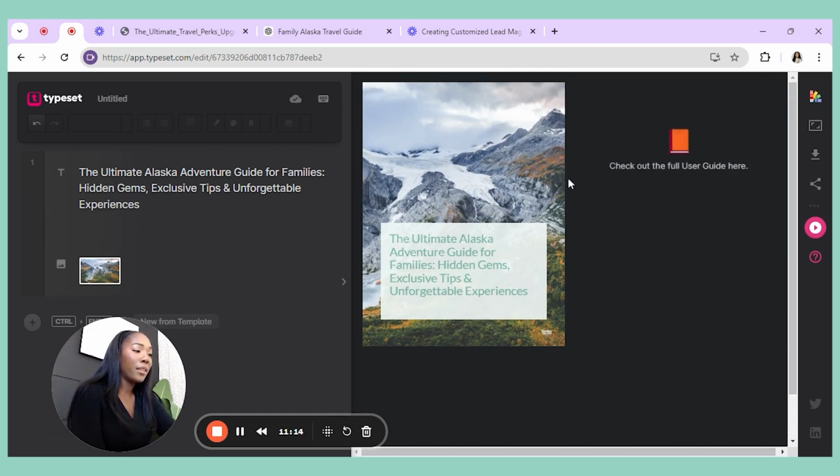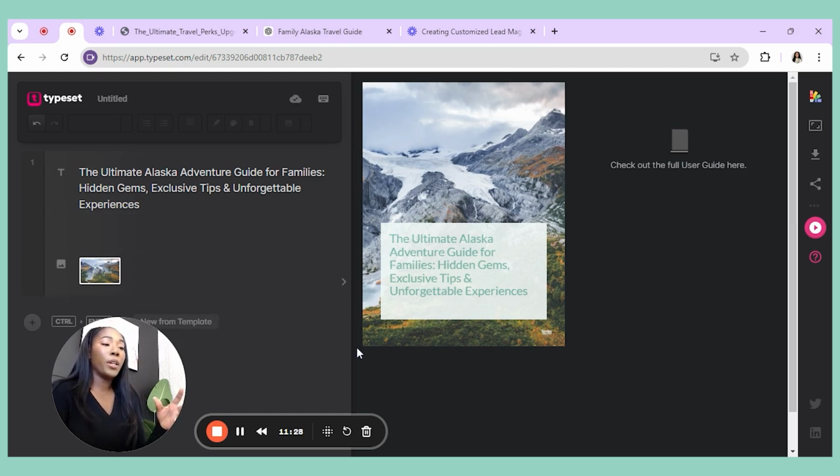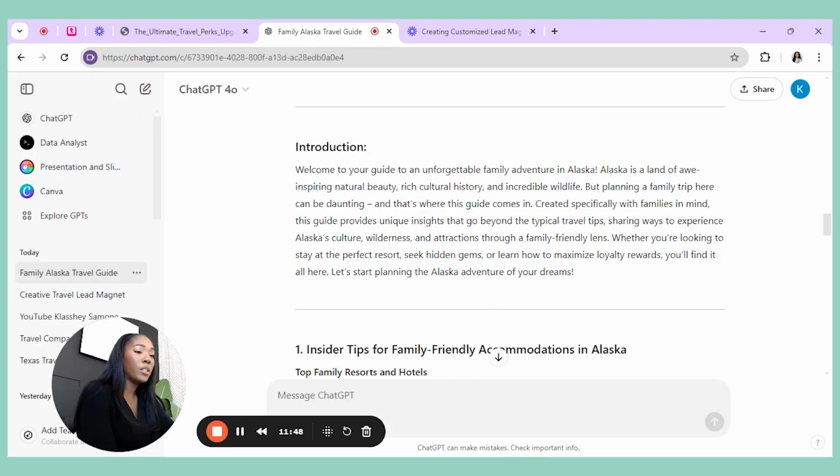So now once I have that there, it depends on if you're running your business as if you are the face of your business, I would probably include a picture somewhere along the way in this PDF. But if you operate your business where your business kind of stands alone, and you're not the face of your brand, then you don't have to add an image of yourself. But once you have the cover page created, then we're going to go to this little plus sign right here and click that. And now we're going to move on to the next part, which is the introduction.